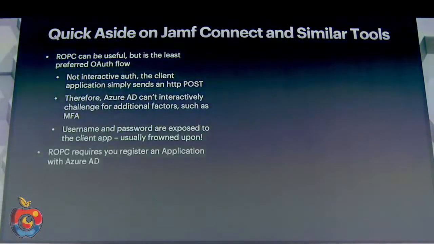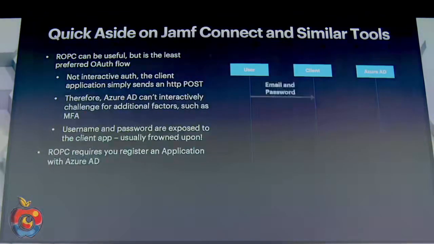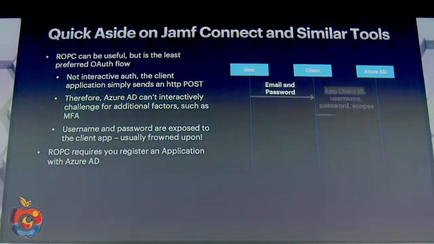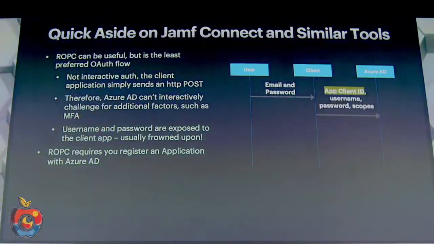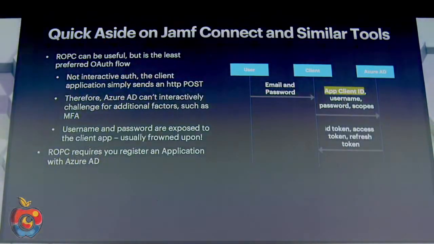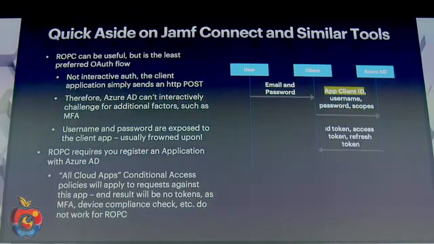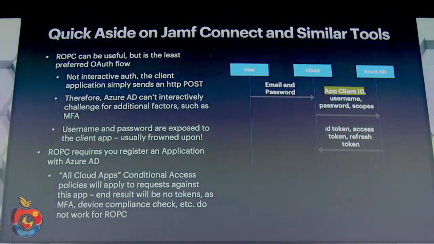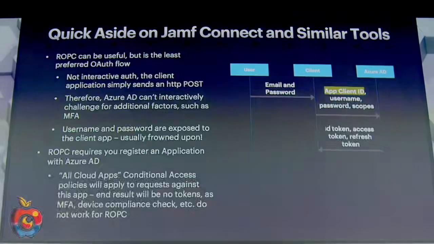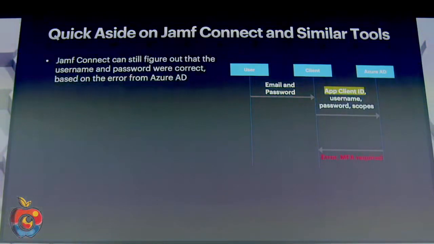There is an app registration component to this, and basically what the flow looks like is you have a user, and the user tosses their credentials into the Jamf Connect client, and then that client sends that information to Azure AD. If there's no policy in the way, we can issue all the tokens that you need, and everybody's happy, and everything's good. However, if there is a conditional access policy that applies to all cloud apps, this is basically a wildcard in our world, the end result will be no tokens for the user, no MFA challenge, and a failed sign-in. So this is really bad from Azure AD's perspective.